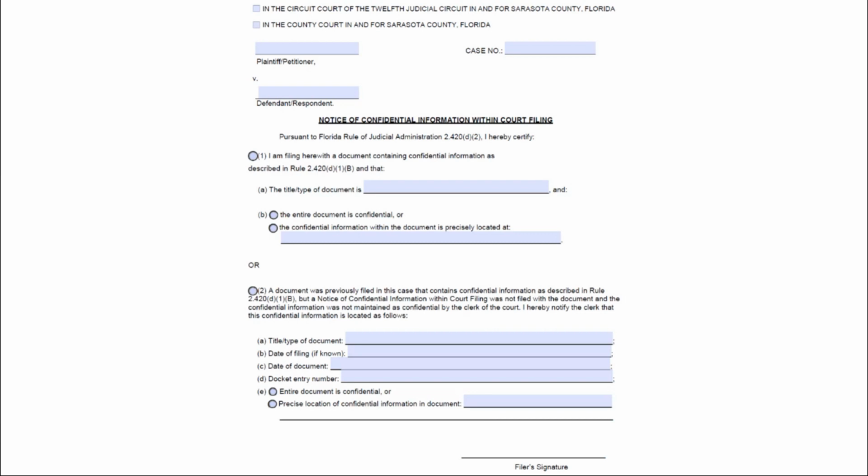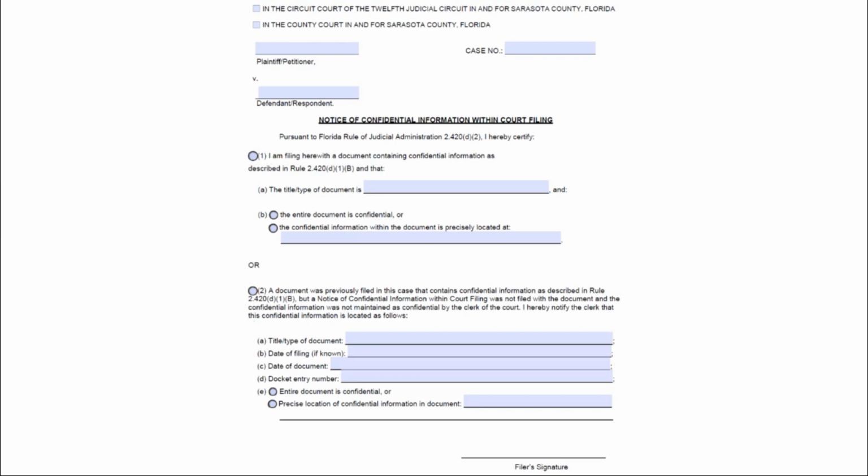Start by filling in the bubble which comes before the words, a document was previously filed. You must also fill in subsection A of Section 2, indicating the title and type of document. You must also fill in subsection B of Section 2, which is the date of filing of the document.